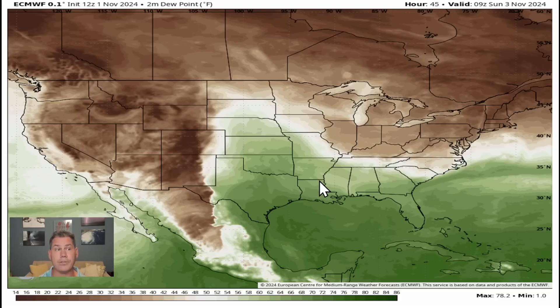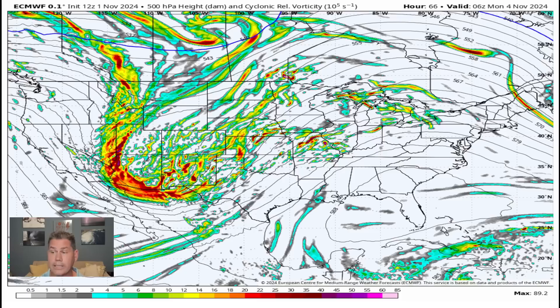Here's your overall dew point. The Gulf of Mexico is going to be open for business with the trough coming in. The brown shaded areas are where you have drier air with dew points less than 50. The green shaded areas are your more moist, a little bit more unstable air — at least 55 or higher. A lot of these are going to be in the 60s, if not almost 70 further south, with plenty of moisture to tap into. This dry line is going to start getting active, and as it does, we're going to start getting multiple rounds of severe weather.